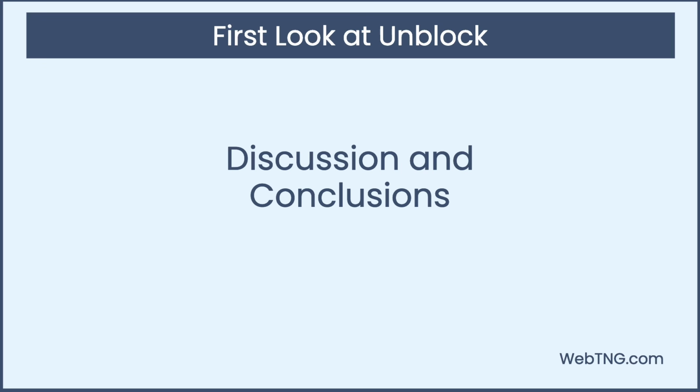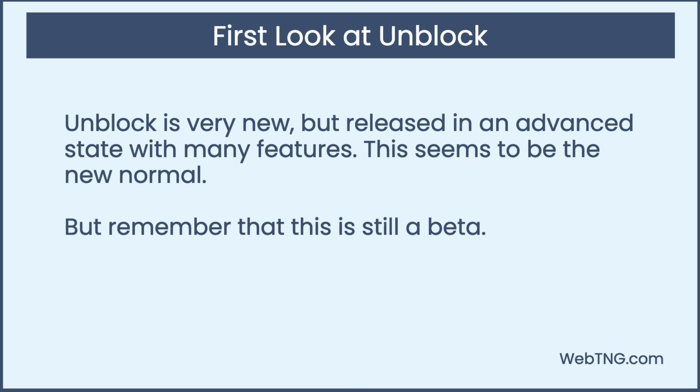So now for some discussion and conclusions. We just learned about Unblock a month ago. It is already so well developed and built out. These days it seems like the bar is so high that new tools have to be fully formed even when they come out in alpha or beta. And as a reminder, remember that this is still a beta that we're looking at.